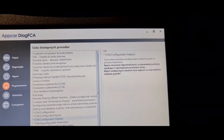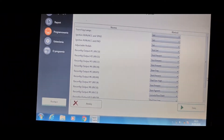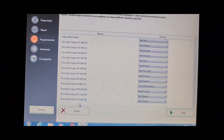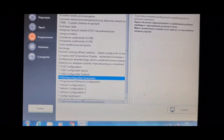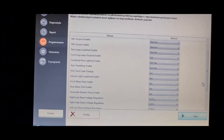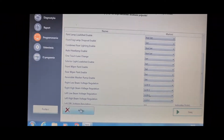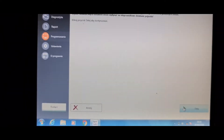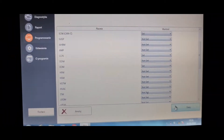SCM outputs — that is all outputs here, so like you see you must be careful with those changes. The configuration parameters — SCM — and those are your parameters: voltage, low/high voltage, DLL, and so on. Program at network configuration — there is all your network, what you have set and what you haven't set.